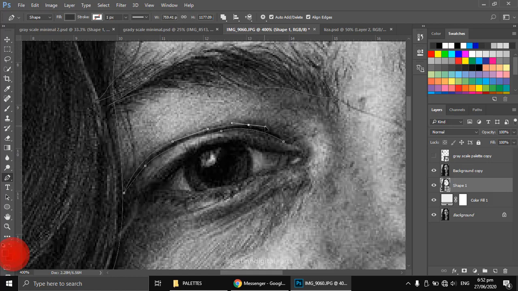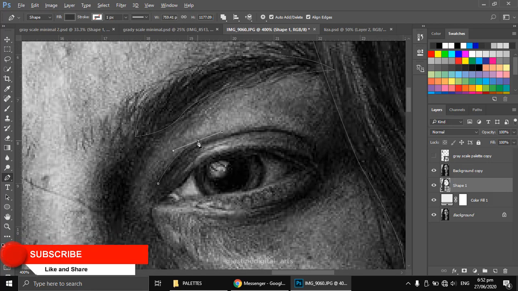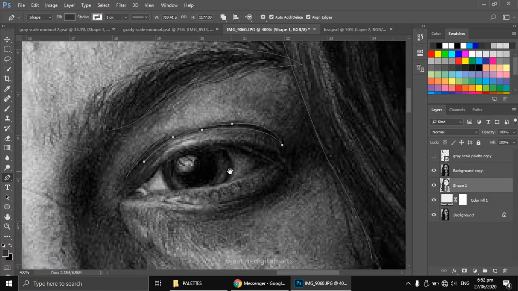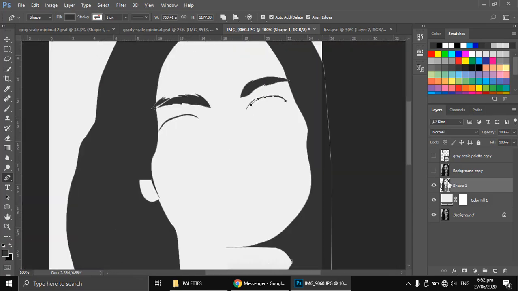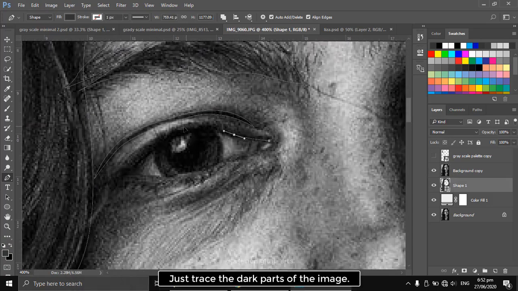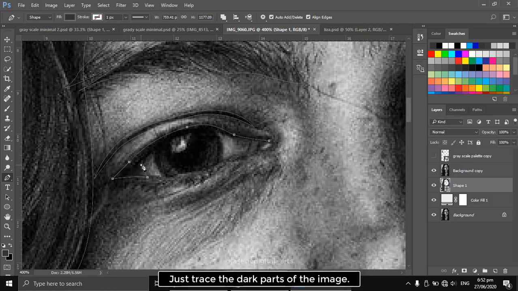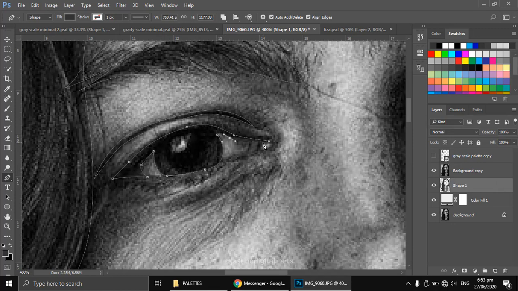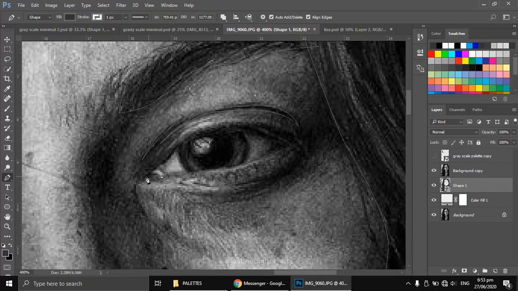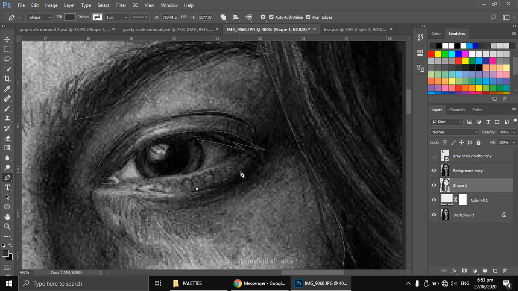Combine lang ako. Tapos kunin na rin natin to.